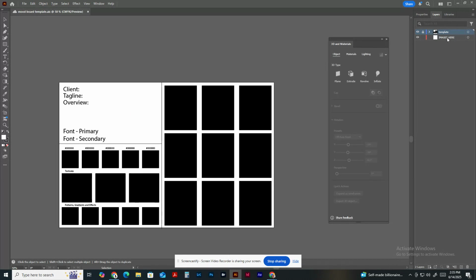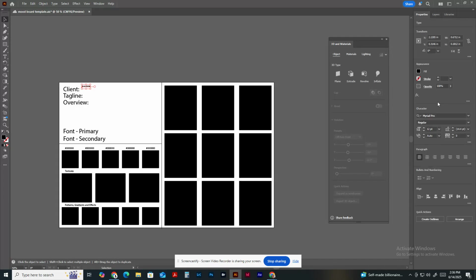Now you'll see that we got 2 layers. Images and type will go here. So this layer is locked up right now, and I'll show you how that's going to work. But I'm going to get the type tool, drop in a little bit of type here, Control V. Alright, let's make sure that's a little bit bigger. 12-point type's a bit small. Alright, got the name of the client, good. I can just Control C, Control V this, and let's get that tagline now.